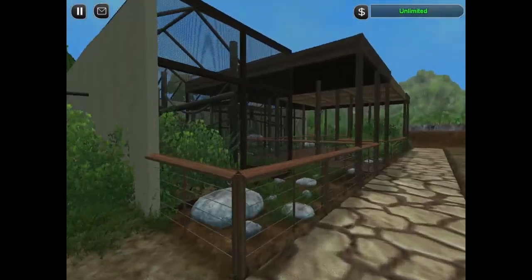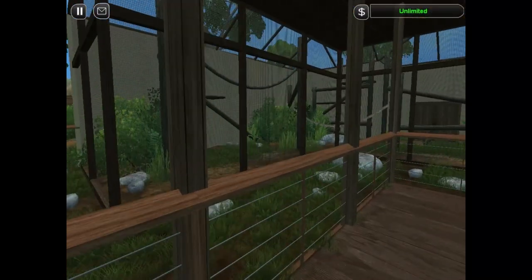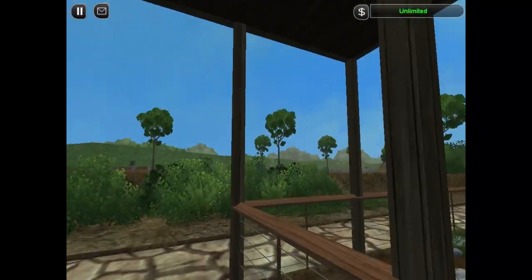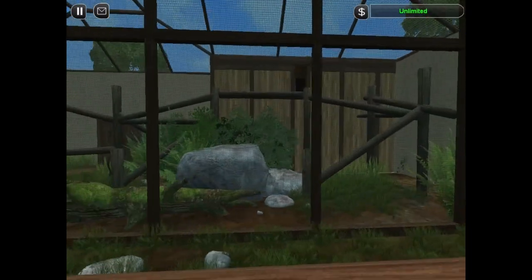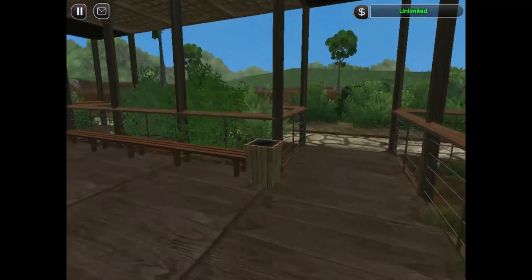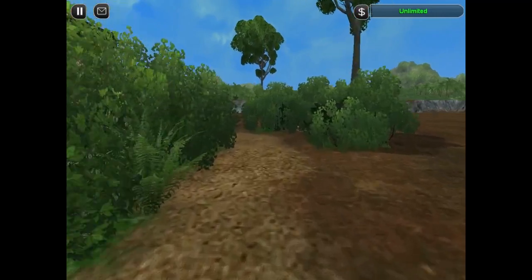But anyway, today it's my time to shine. I'm going to show off my lovely little squirrel monkey exhibit. So we got a nice little sheltered area over here, where people can come view the squirrel monkeys. Got quite a few climbing structures. Let's go around the back and I can show you what it all looks like.